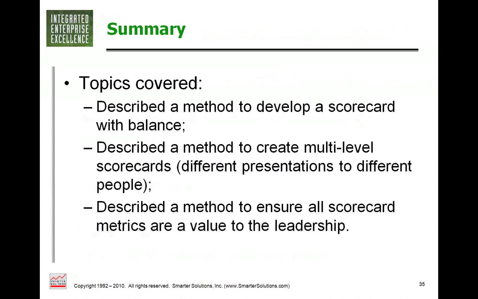A method to develop a scorecard with balance. Yeah, we did that. The functional process map, the value chain. By getting all the support functions, that gives you the balance. How about creating multi-level scorecards so different people can look at different things? That's really the drill down of the process. You can expand a single function to be one dashboard. It's got all the drill down metrics. That becomes that manager or that function's dashboard. And with all the drill downs, the metrics that attach at that level of the chart become its specific one.